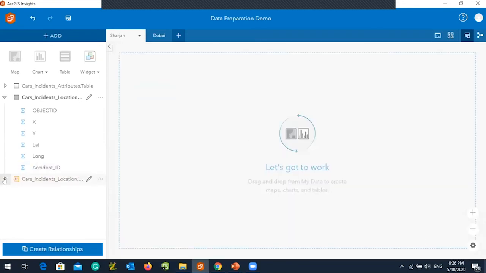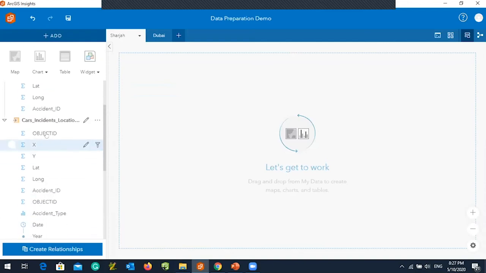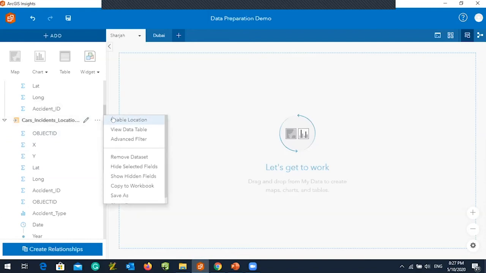As a result, we can see now that both tables were joined. We have access now to X and Y information, but still this is a flat table. It's not enabled spatially. So to add this location component to it, we will go to dataset options and enable location.